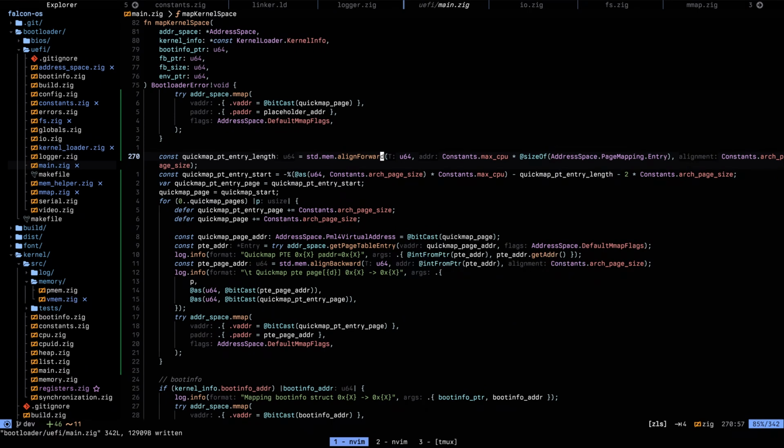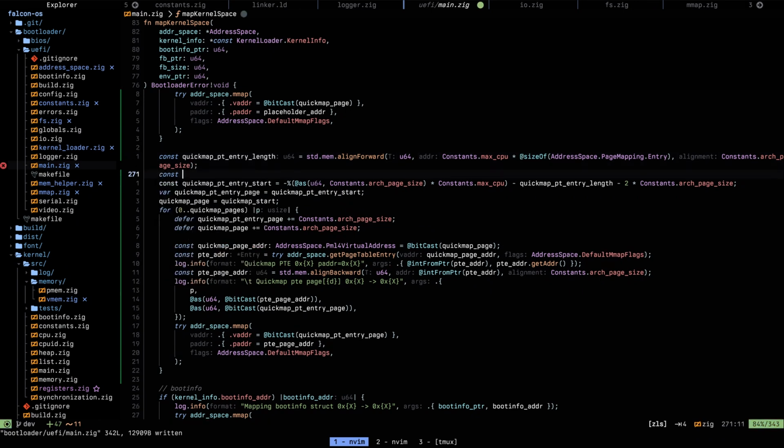So here we are lining forward this thing here, but we need to take this divided by the size of a page.